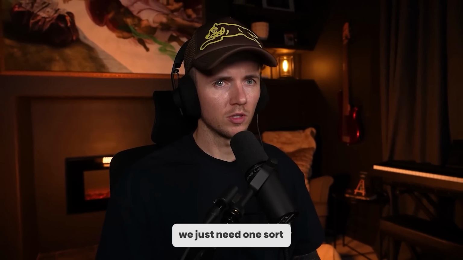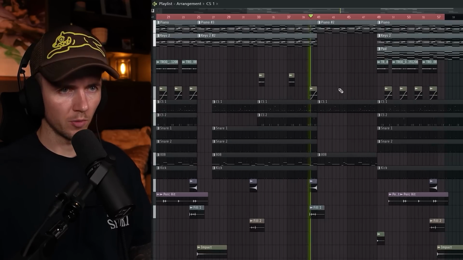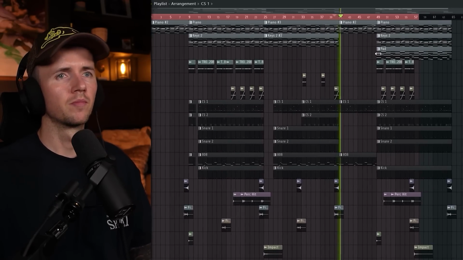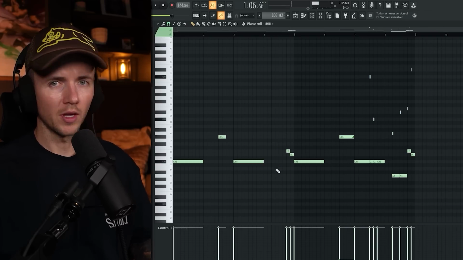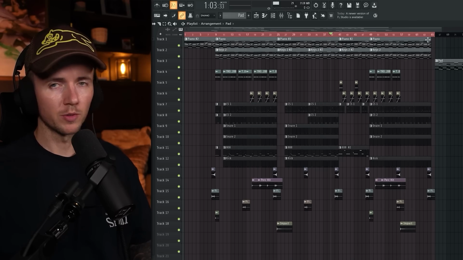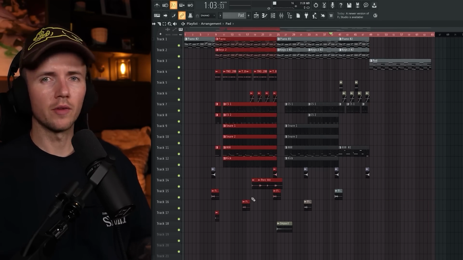And then we just need one sort of bridge section. Keep the bounce going with the counter snare. And maybe just save these keys for this section. In the bridge, we'll make the 808 pattern simpler. All right, now we should be able to bring everything back. But in this second hook, we'll have the pad come in.